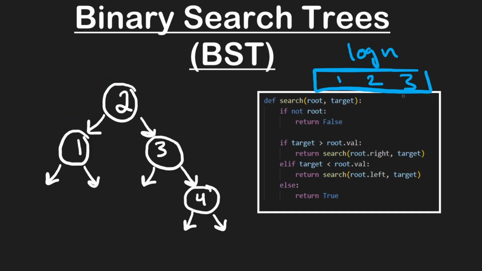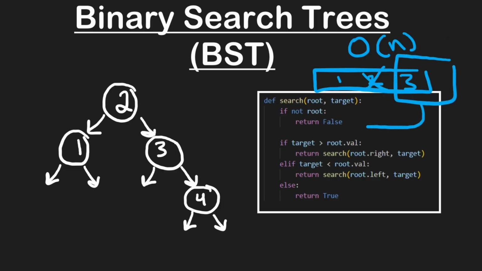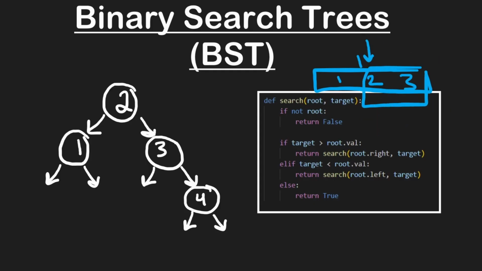Well, the downside of having sorted arrays is if you want to add values to the array and remove values from the array and keep the sorted property of that, well, we know removing from an array in the worst case is going to be big O of n, because even if we can find the value really quickly, we still have to then maybe shift over every single value in the array. And if we want to add a value, like if we wanted to add a value over here, then we would have to take all of these and then shift them over by 1.